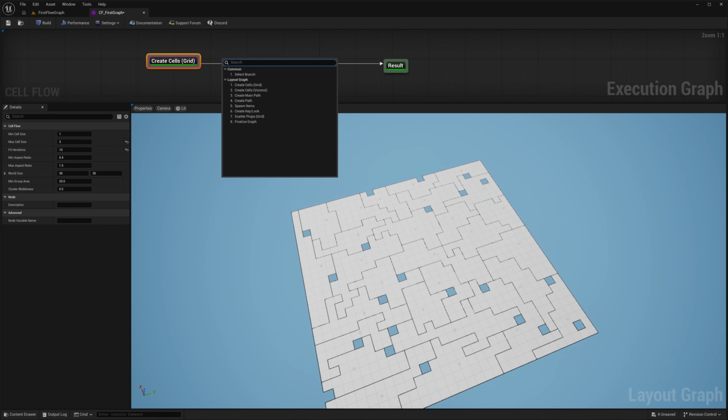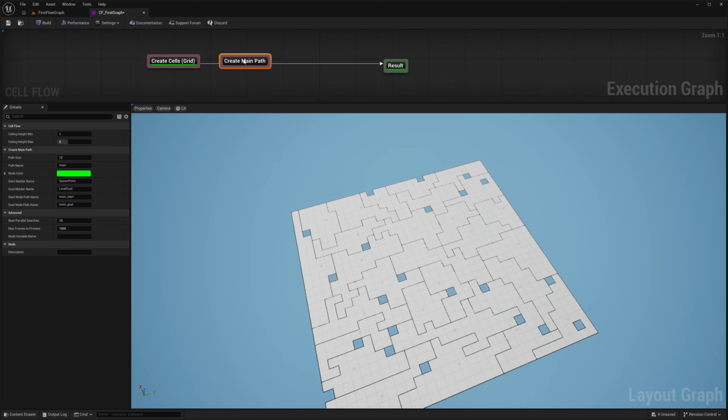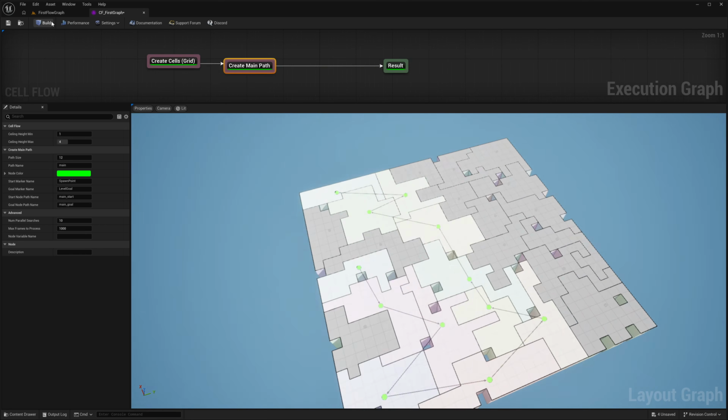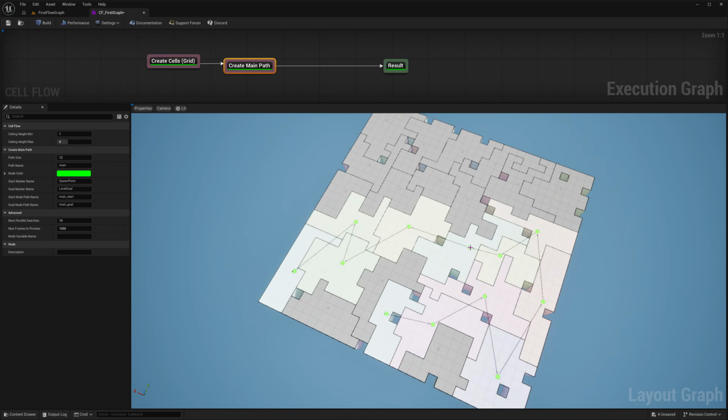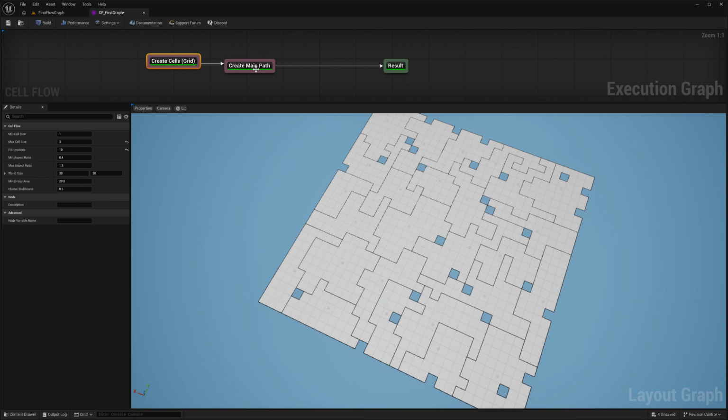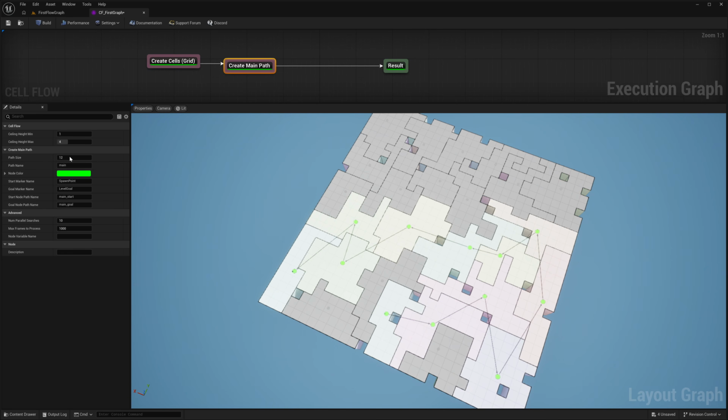Now let's create a path through this. So create a main path, and to break the link, you have to hold down Alt and left click on the pins over here, and then drag and drop here, and let's build this. So this has grown a path through it. So this was the initial thing, and then it just grows a path of the specified length, which is path size 12, and it goes like this. And then it saw that it could grow to the adjacent chunk here, and another adjacent chunk here and over here, because there's a shared edge over here.